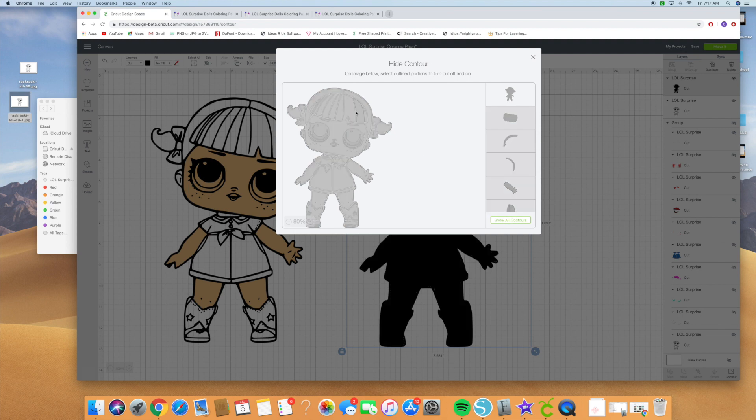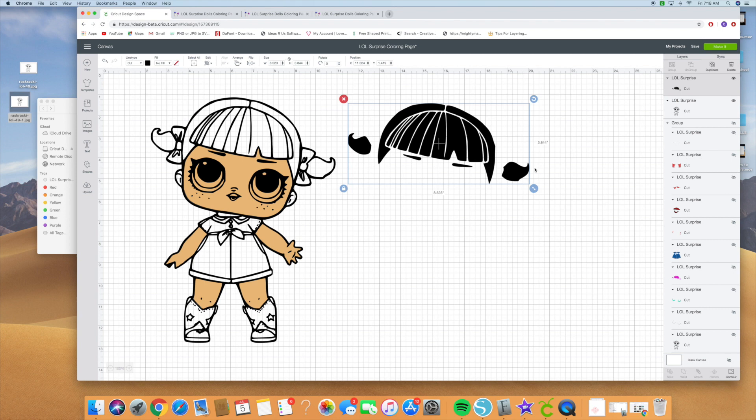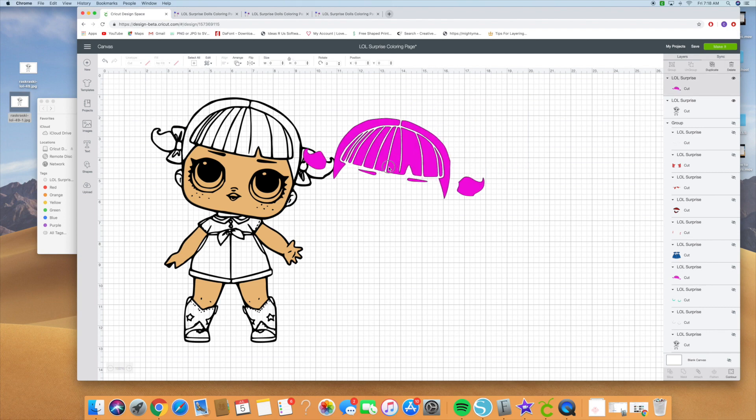Hide all contours and we're going to do her hair now. Sometimes some of the pieces are a little bit difficult to click on, so you can use the side panel. Unclick the piece we're not going to need — one piece needs to be selected when you hit hide all layers. Look for the two pieces of the hair and unclick those so they're selected. We also want her eyebrows to be the same color. Her ponytail is part of her hair. Close out and you can see it has the ponytails and the hair part — go ahead and make that into a fuchsia pink color and place it on there.